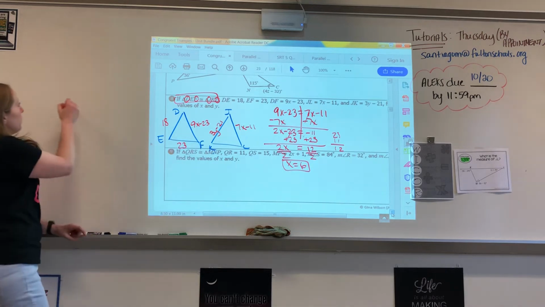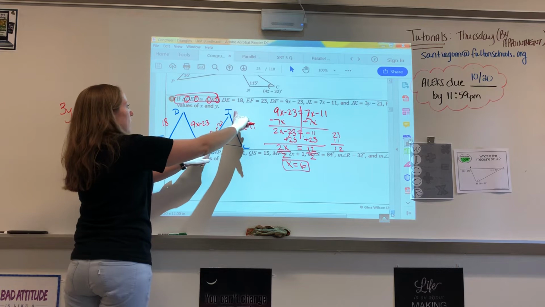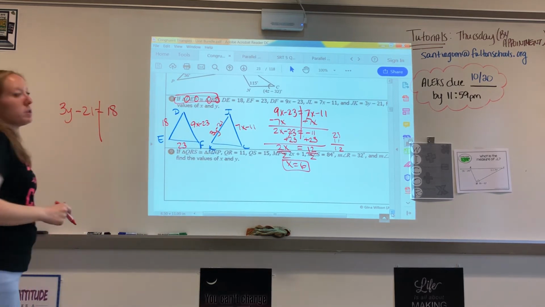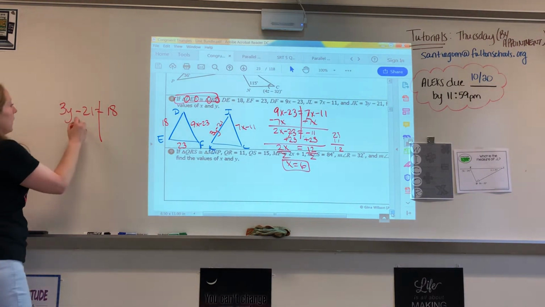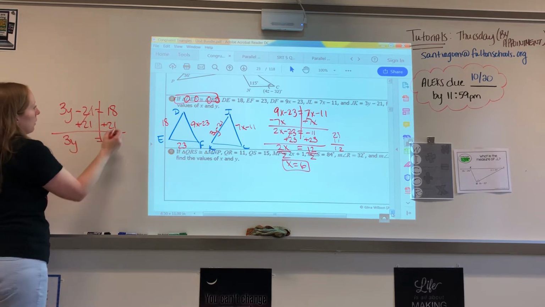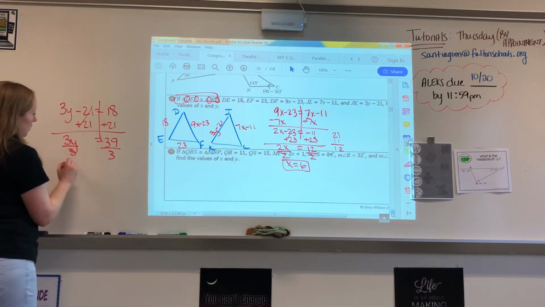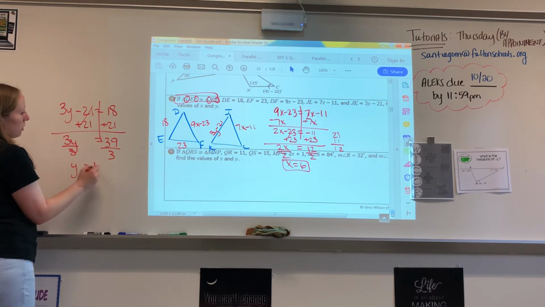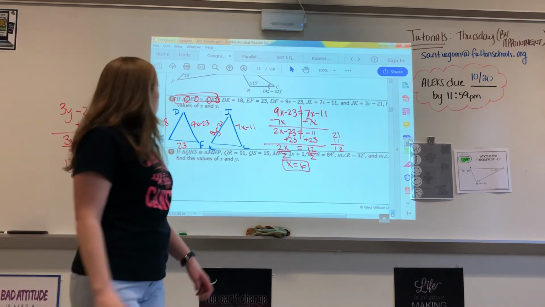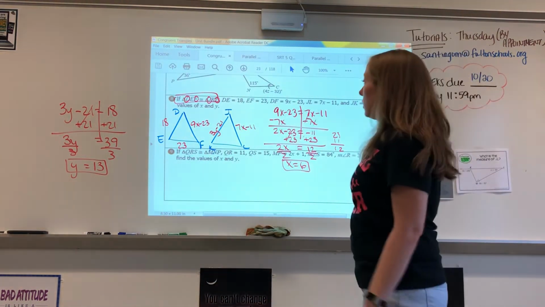I see 3y minus 21 on JK corresponds to DE, which is 18. This one's better, it's a two-step equation. So I add 21, bring down 3y, and I get 39. Again, the same trick: 3 goes into 39 thirteen times. It just said find x and y, and you're done. That's it. That's all.